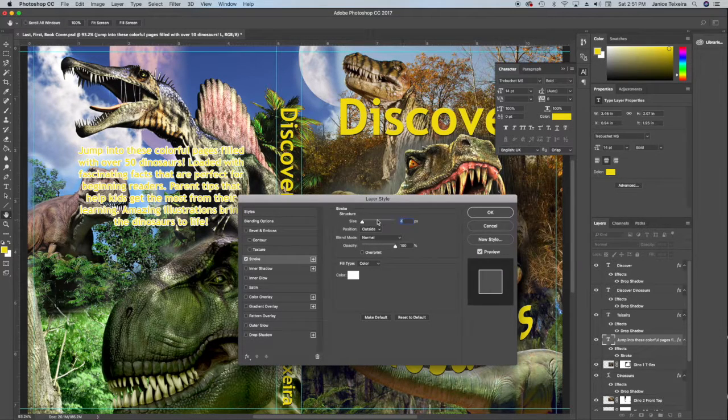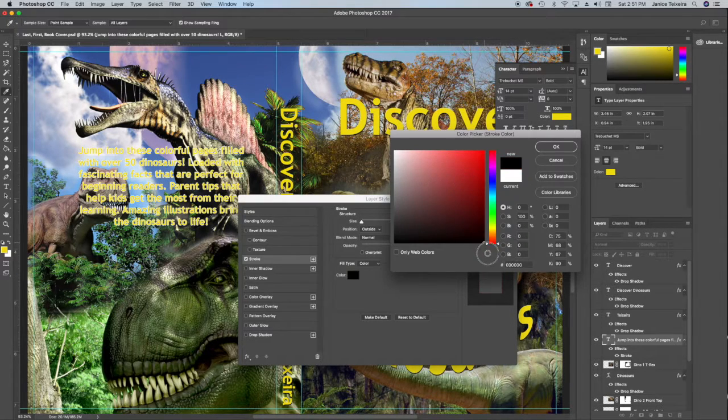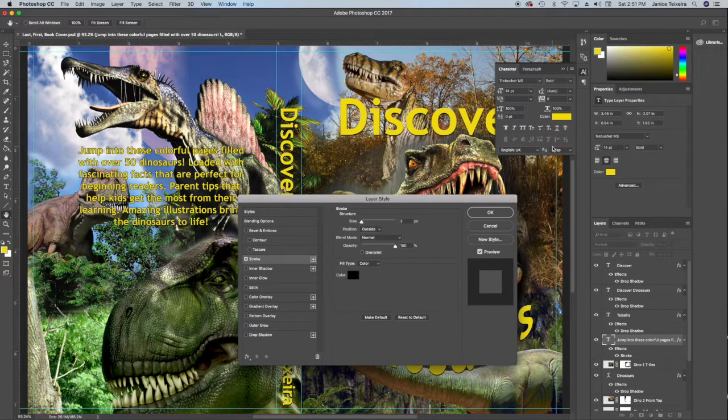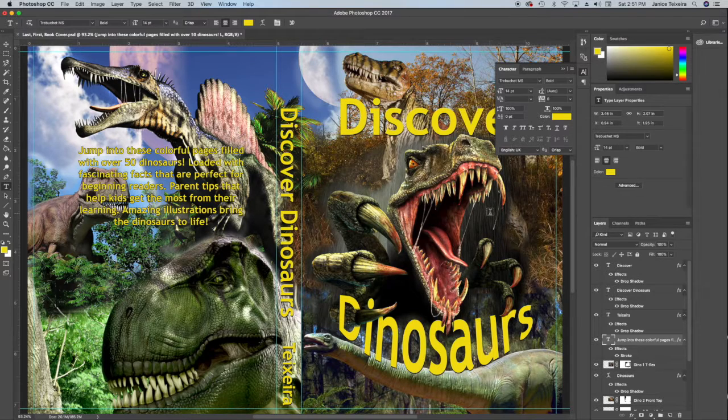It's a little bit large. You do not want to overdo it with a stroke. So that looks better than a 4. Sometimes I see people get crazy and do stuff like this. That's just too much. So that would be for a very specific thing that you're doing. So I'm going to try 2. I'm going to go back to black and see which one I like better. I think black actually looks better for my particular book cover, so I'll go ahead and keep it on black.